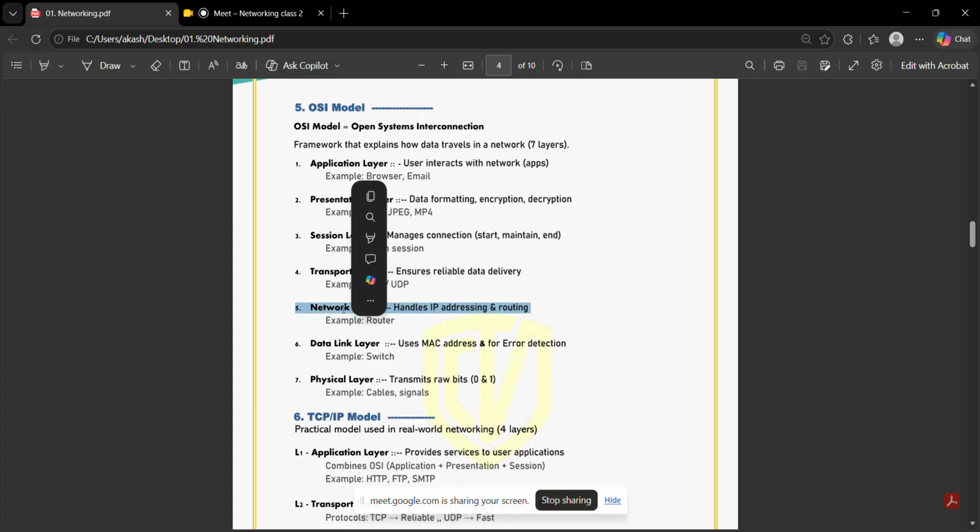And the network layer, anyone about the network layer? It's responsible for delivering individual packets from source IP to destination IP. It provides a logical address, right? Yes, sir.